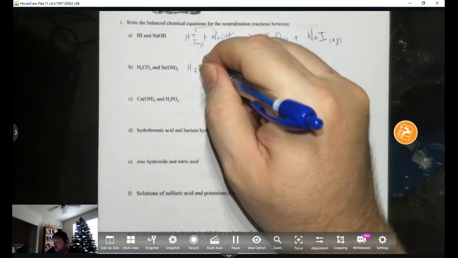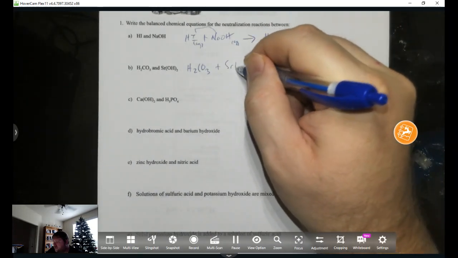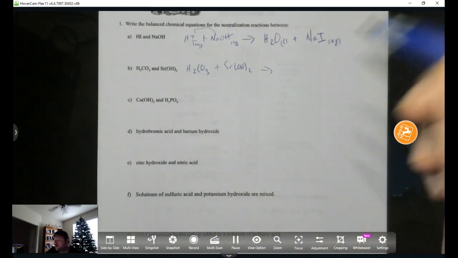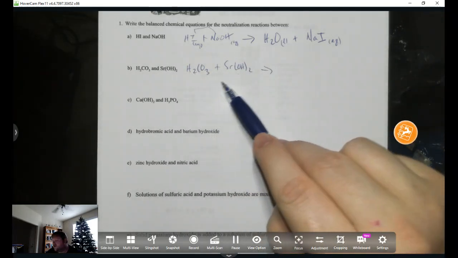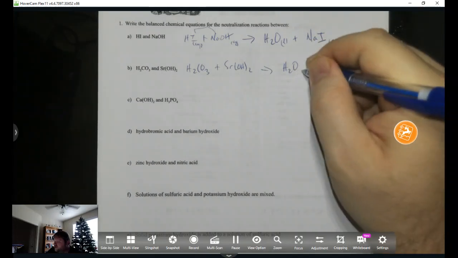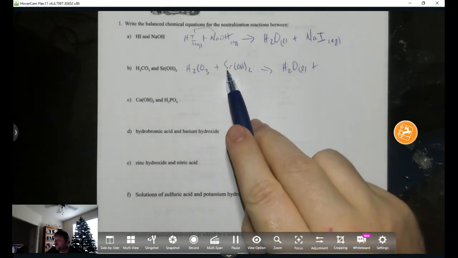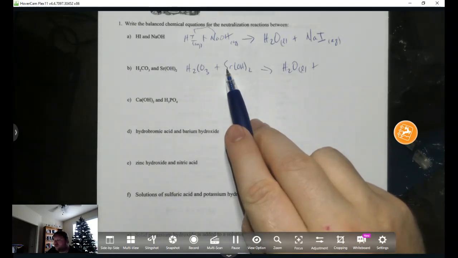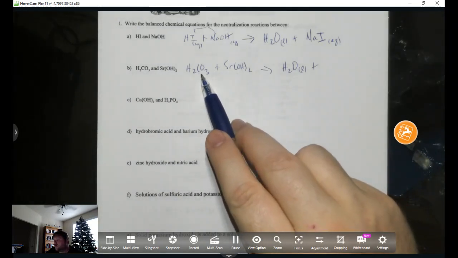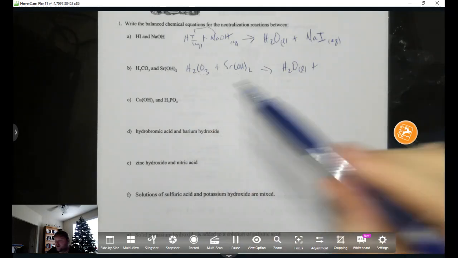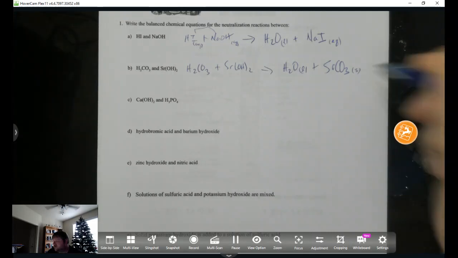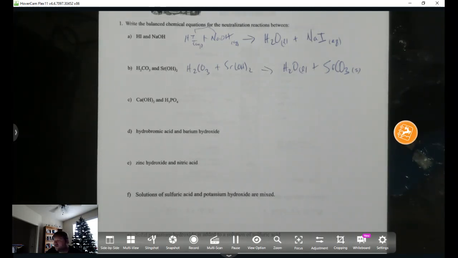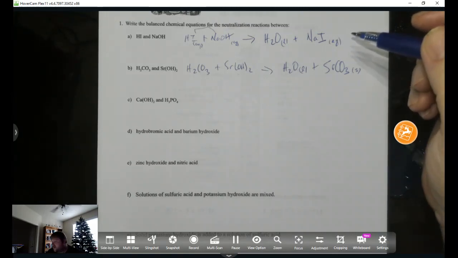If we do maybe one more here, carbonic acid plus strontium hydroxide. Again, we have an acid, we have a base. The cation here, H, is going to come over here and bond with OH, which is just water. And then strontium, keep in mind that strontium is +2, comes over here with carbonate, and keep in mind carbonate is -2. So they're going to form SrCO3, which will be a solid, I believe. So we get both a precipitation and an acid-base neutralization reaction happening at the same time.